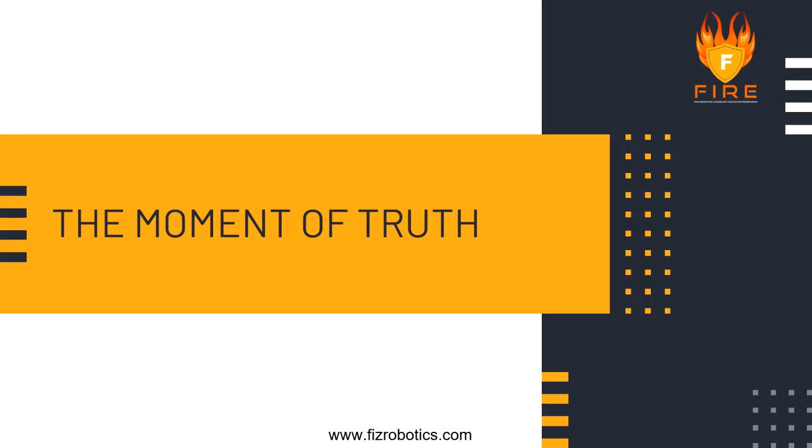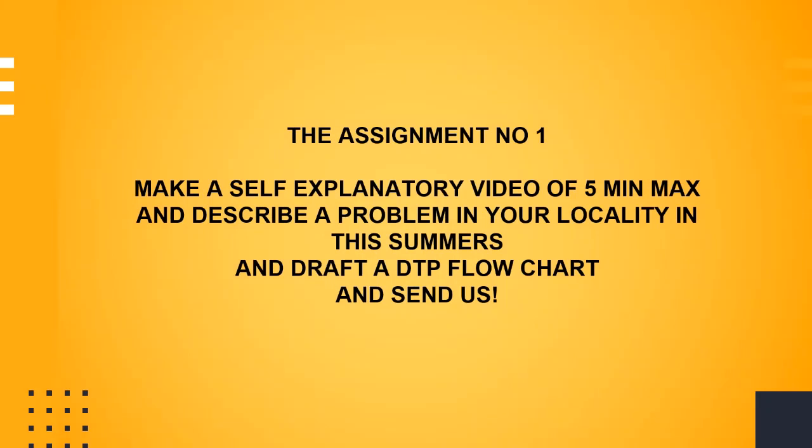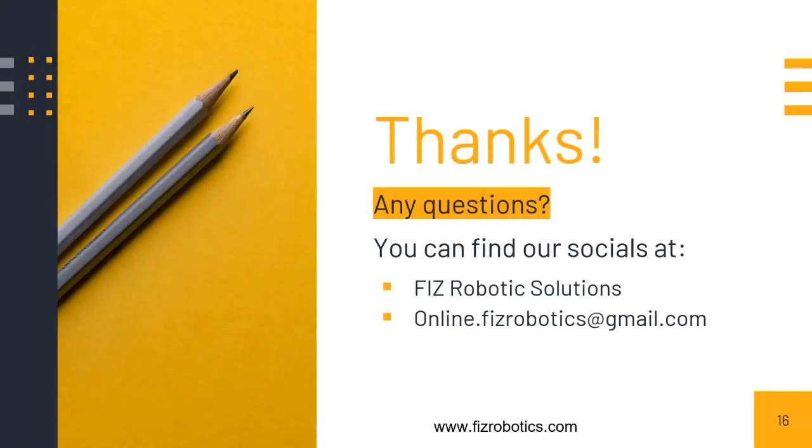So the final moment of truth that we were waiting for was the number one assignment for today. Yes, this is the moment of truth, where you have to make a short video of maximum 5 minutes and describe a problem your locality is facing in this summer. Ideate that particular problem, generate some solutions, and make a drafting flow chart of it, the DT process, just like what I've shown you here. Explain that in an explanatory video, via a PPT or whatever you can do, in your own words, not more than 5 minutes, and send us that video before your next lecture at online.physrobotics@gmail.com. So that's all for today, guys. Thank you very much, and just wait for my last message.